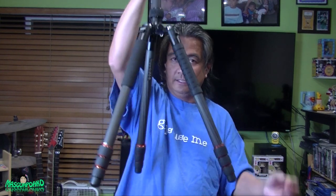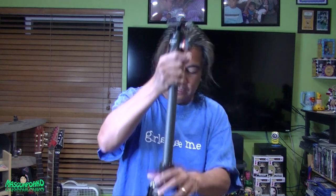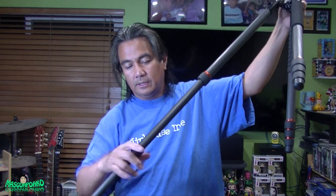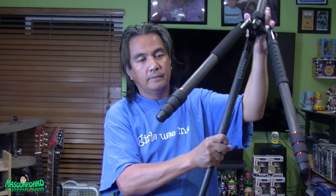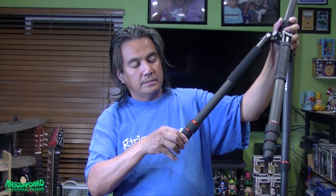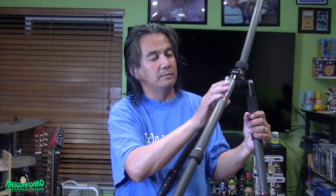So the max height — this is the leg. You lower this one, lower this one, twist to lock. It's made out of aluminum — I forgot the exact name. There's some rubber over here for a nice grip. I don't know why this one piece is missing its rubber.